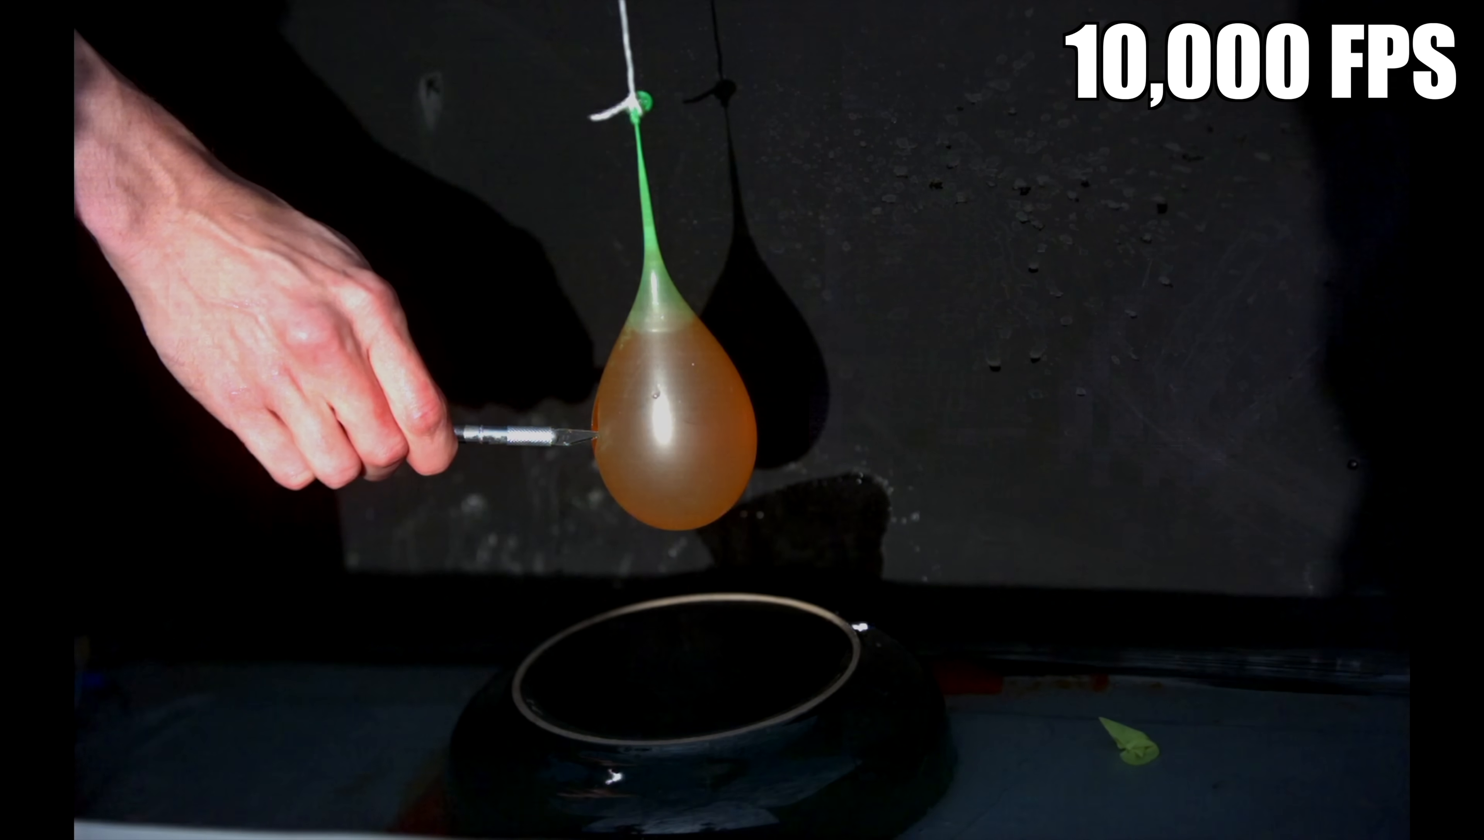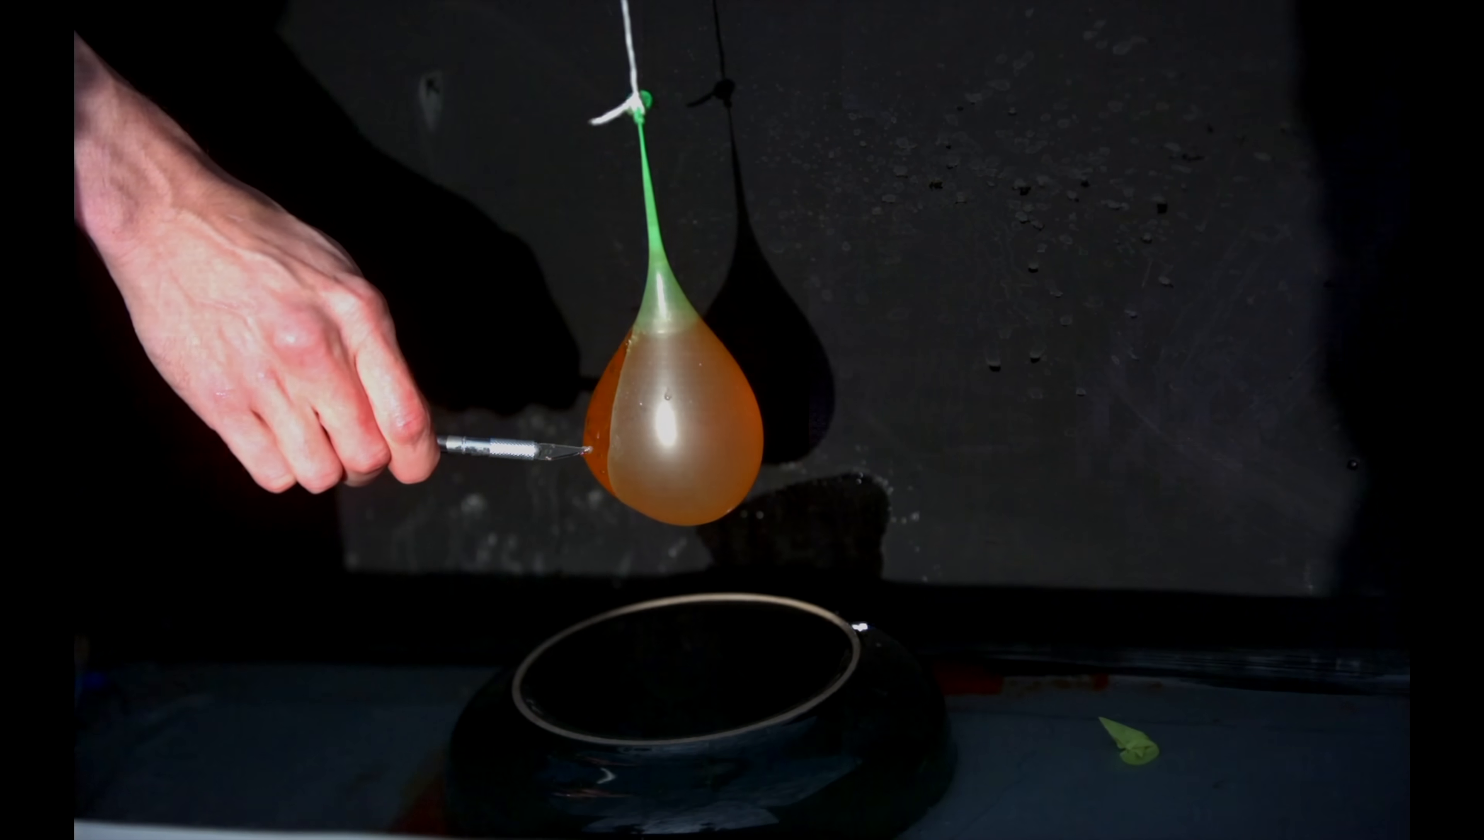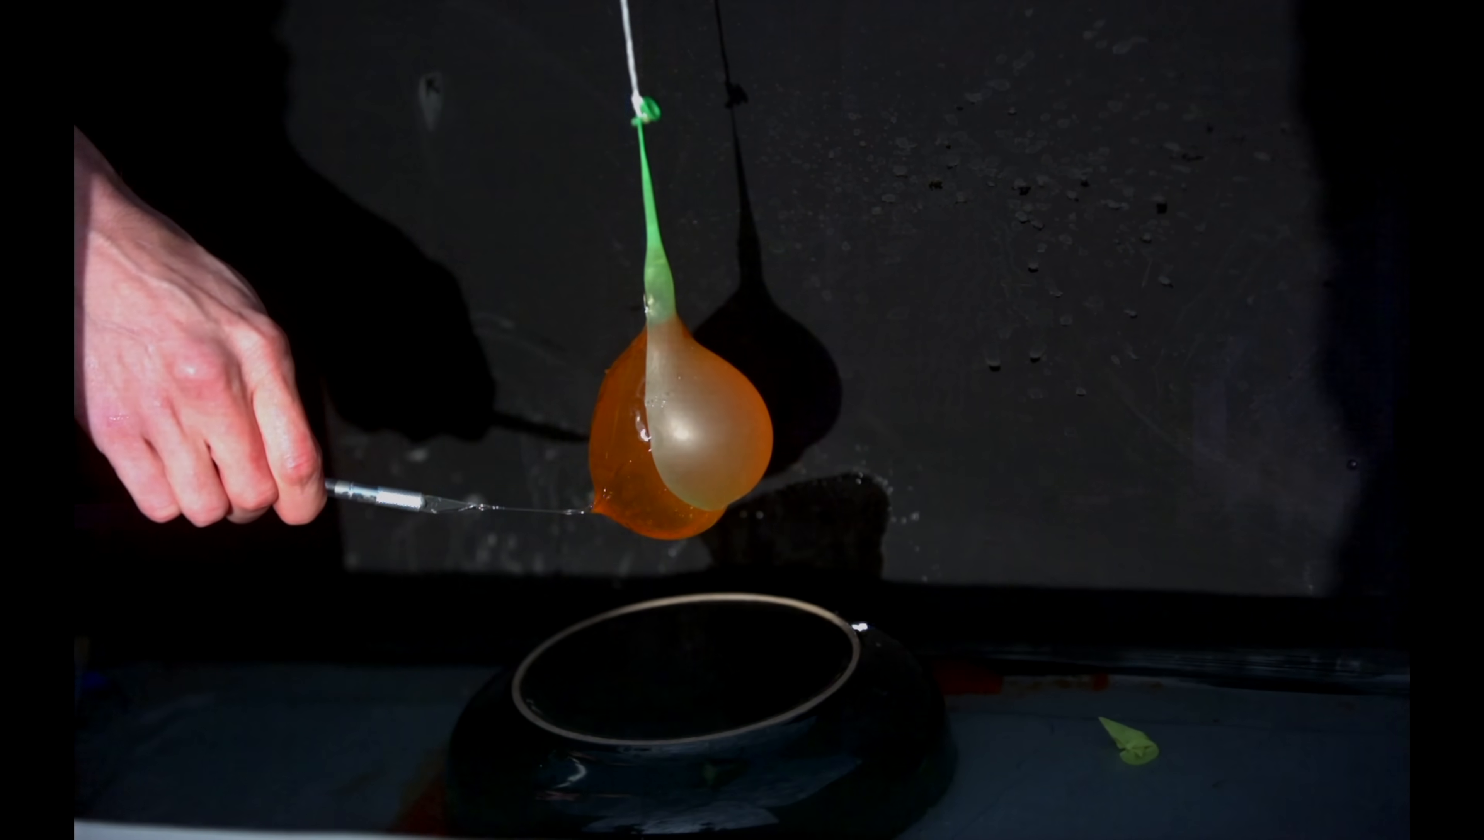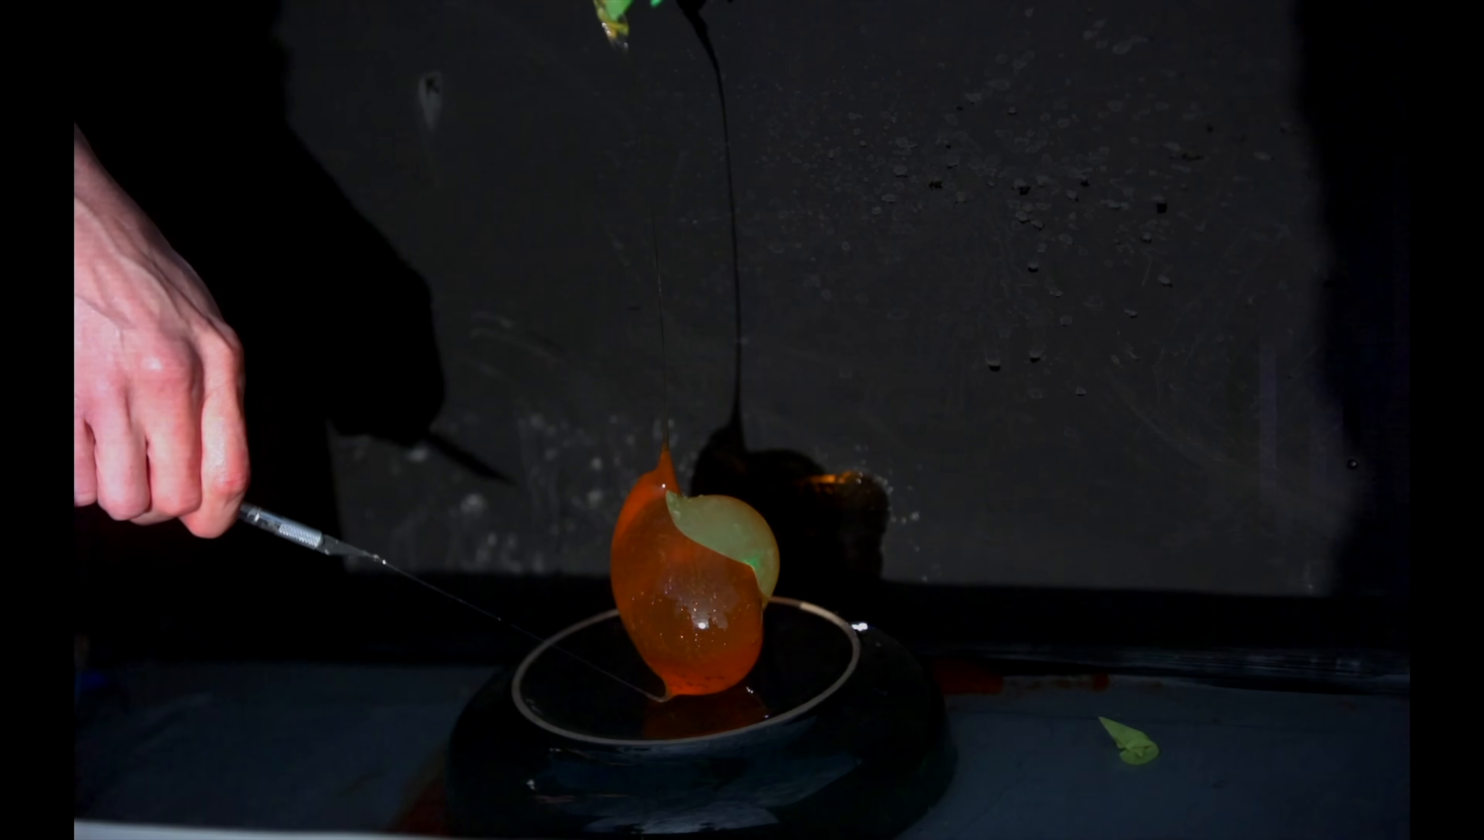Now we see what happens when the balloon is really slow to pull off. Like, it's popped at the beginning of this clip. It takes so long for the balloon to remove itself from the honey. Which then just falls down as one almost solid blob.